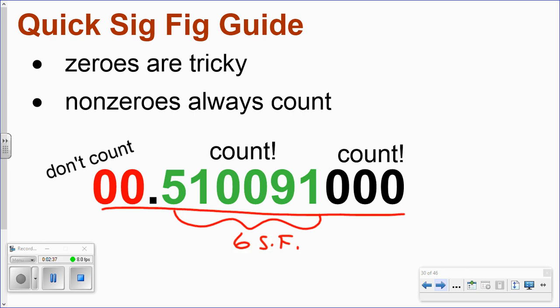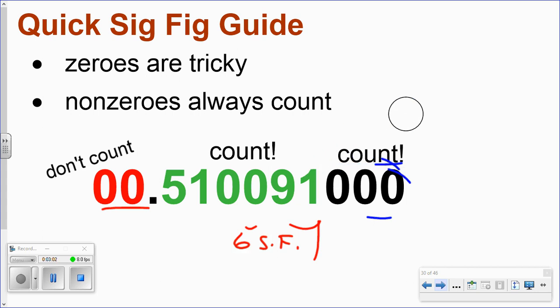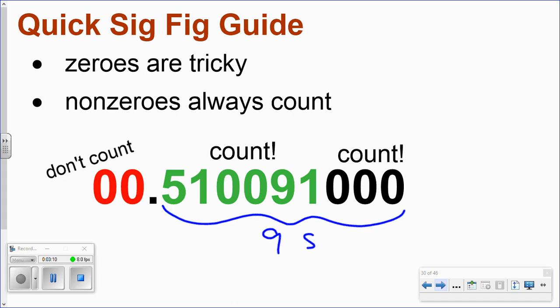All right, anytime you have zeros to the right of any non-zero number, and it does not matter where the decimal is, anytime you have zeros to the right of a non-zero number, so here's our non-zero number right here, here's our zeros to the right of that non-zero number, those are good, those count. Those count as being part of our measurement. So now let's change our answer. We had started off with 4 non-zero numbers, then we added 2 trapped zeros. Now we're going to add 3 zeros to the right, so I have a total of 9 sig figs that I can count, okay? 1, 2, 3, 4, 5, 6, 7, 8, 9, okay?